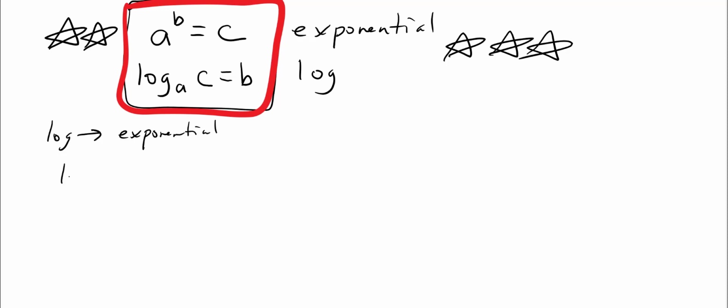So here it is. Log base 2 of 8 equals 3. And you have to write it as an exponential. So again, look at the letters. That little number, that 2, that's my base. The exponent is the b, which is 3. And the c is the 8 basically. And that makes sense. Isn't 2 cubed equal to 8? 2 times 2 times 2 is 8. So there we go. That's my answer. Okay, pretty easy.